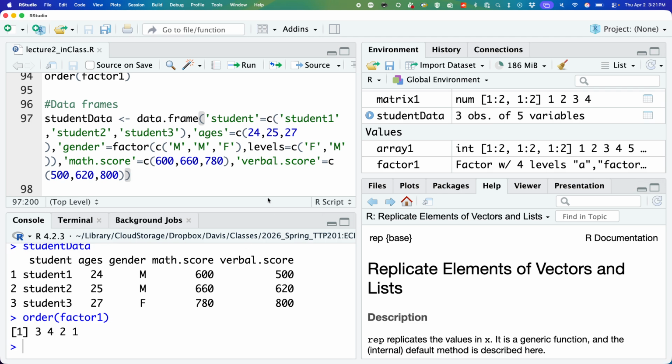Okay. So finally we get to data frames. This is the easiest and most common data structure that we use. It's kind of just a table of data. The analogy is how you would set up the data in Excel or something, right? So I have columns and rows, and these are the column names, and then these are the elements within each of the columns. Okay.